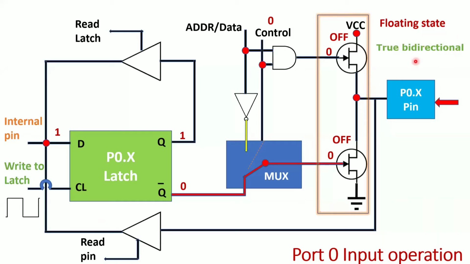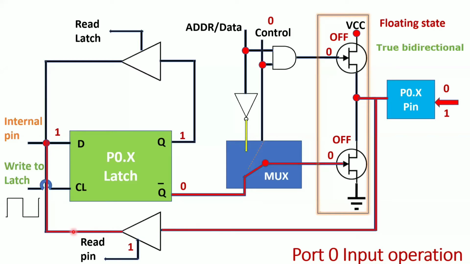That is called the true bidirectional state. When will you get the true bidirectional state? Whenever you want to make these two transistors off. So whenever it is a true bidirectional state, I am using the input operation. Input operation means I will read the value from the pin. Now we will send 1 or 0 to it. Whenever I send 0 or 1, I can get this here. The signal cannot go beyond this one. Why? Because this is a tri-state buffer. For the tri-state buffer, if you are enabling it with the help of the read pin, that means I am reading the data from this pin. Whenever this is 1, only then the signal can be allowed through this buffer.